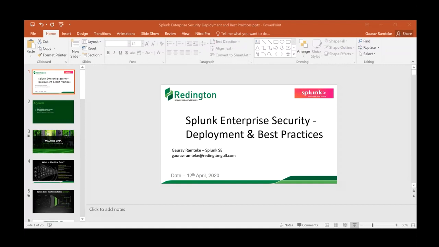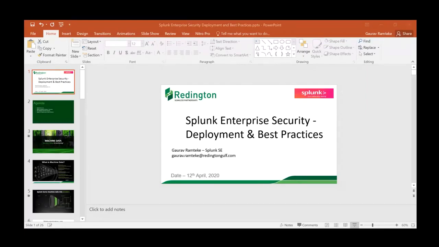Now around the core platform, let me give you a little bit of the workflow. How does the architecture work within Splunk? Towards the left-hand side, you see all the data sources sending data to indexers. There are different means to do that.